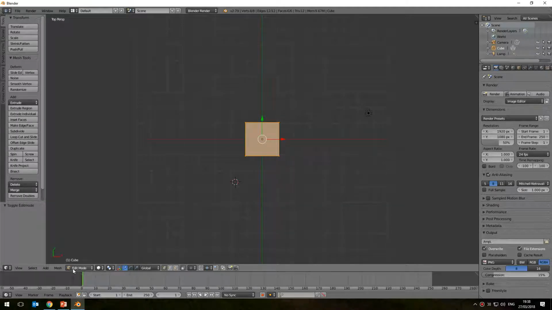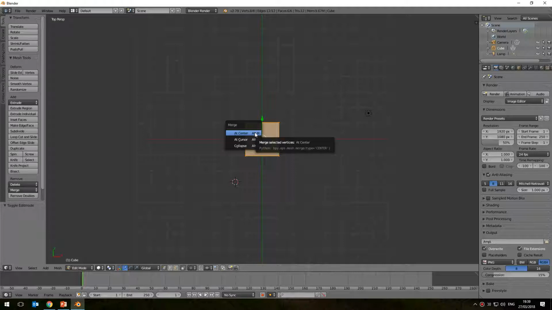So make sure we're in edit mode, and you'll see that this cube goes orange. Orange is the colour of whatever item is selected. So if we had several objects here, the one that we're currently working on will be this peach orange colour. Now what we're going to do now is use a keyboard shortcut. I'll try and keep these fairly simple, but we're going to hold down the Alt key, that's to the left of your spacebar, and press the letter M, and that brings up this menu.